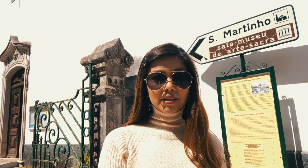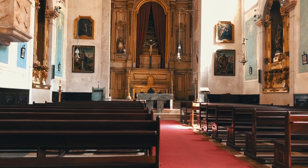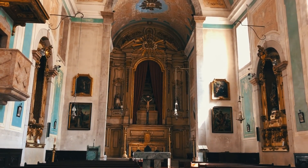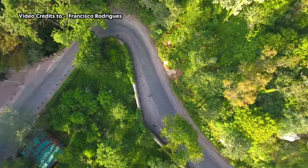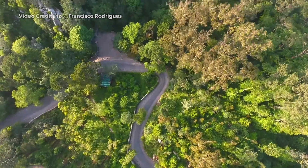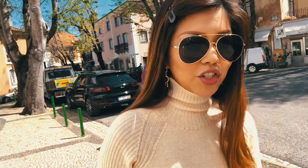I just found out that this church over here, St. Martin de Sintra, is the favorite church of Hollywood actor Johnny Depp. He's actually been caught praying here like several times — more than 12 times — so I'm guessing he's Catholic or whatever. The point is, he actually likes coming to this church. Sintra is also one of his favorite towns; he loves coming to Portugal. There's apparently a road of trees zigzagging up to Pena Palace where several movies have been filmed, because of how the willows and the shadows look. So if you're not into religion but you're into Johnny Depp, come to this church.